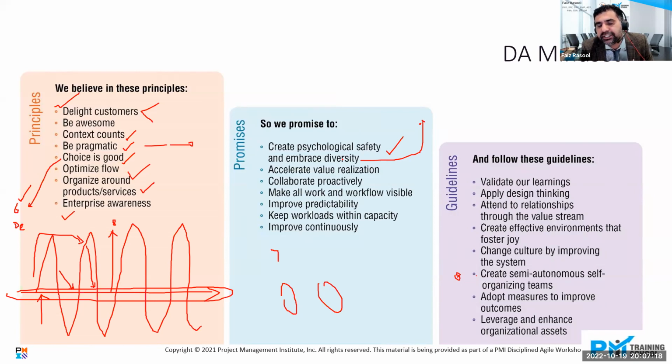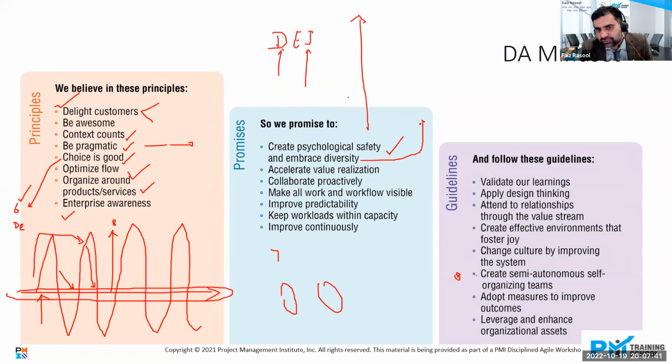The second step is inclusion. DEI: diversity, equity, and inclusion. PMI focuses quite a lot on all of them. Not only should we have a diverse team, but we should be including all those diverse people in our decision making. In fact, inclusion is the first stage of psychological safety.